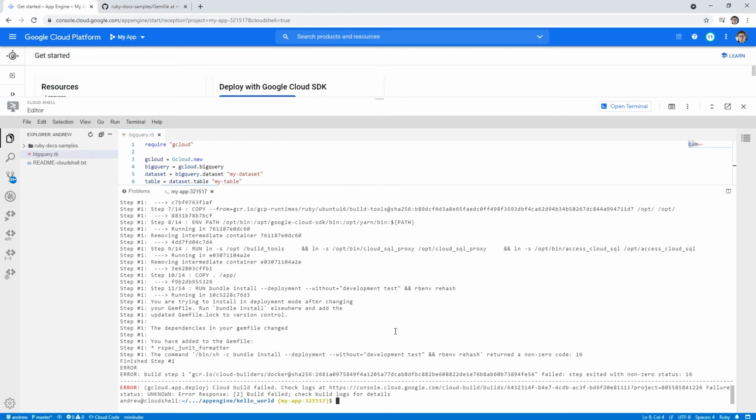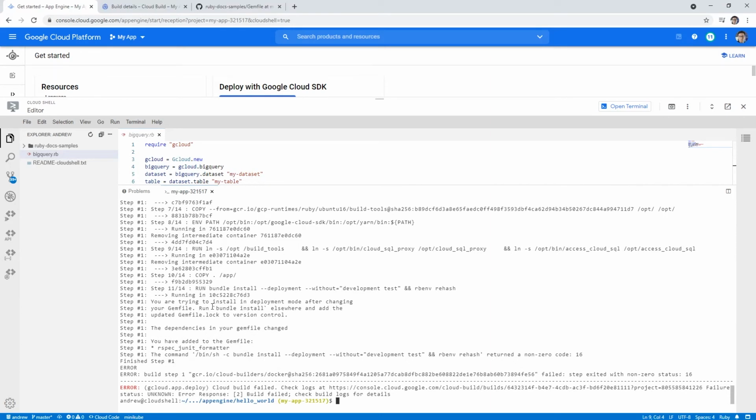All right, and so after a little while there, we can see there's a Cloud Build fail. It doesn't say as to why. Hold on here. You have added gem, etc. I know Ruby pretty well, so for me, it's not hard to figure out as to why. But it looks like we're going to have to go check the logs. So I'm not sure where the logs are, so just give me a moment. I'll go figure that out, okay?